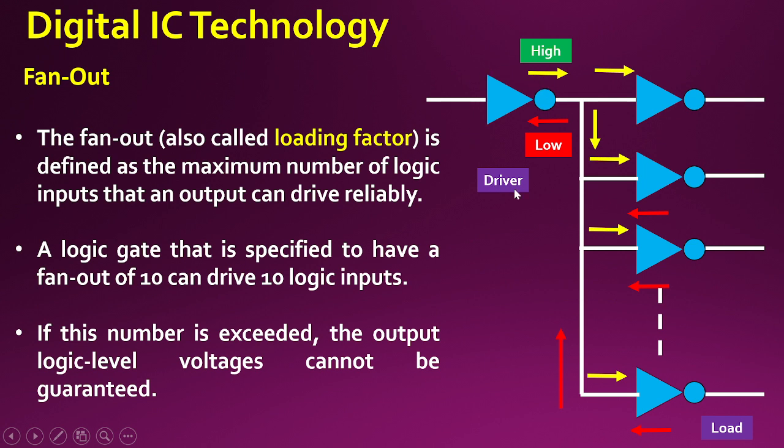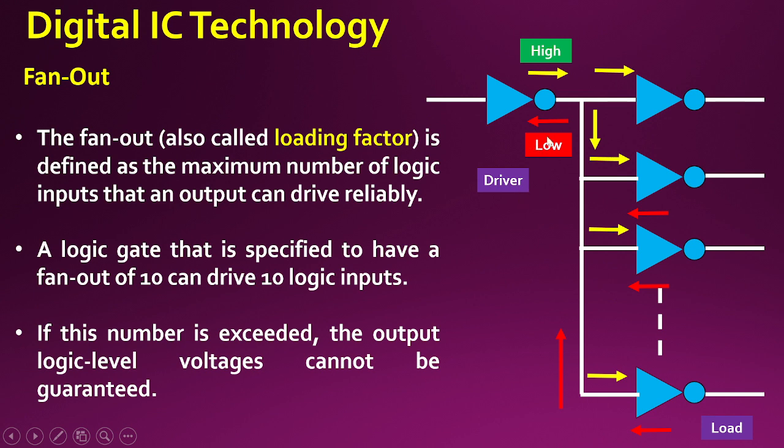Now this particular driver should be capable of providing that particular current without degrading its performance. So what we can say is the fan out, or the loading factor, is defined as the maximum number of logic inputs that an output can drive reliably. So this is the output which can drive the next TTL loads reliably under both the situations, that is high as well as low.